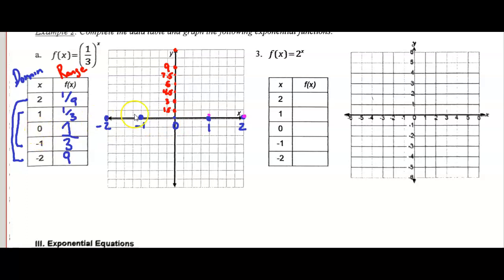And then when we get to 0, 1, that's going to be about right here. Because the first one is 1.5, and then when we get to -1, we go to 3. That's when it pops up to here. And then when we get to -2, we go to 9. That's when it's up here. A nice smooth curve that connects all of them. These are continuous graphs, so they keep on going in both directions. Put those arrows on there. There we go.